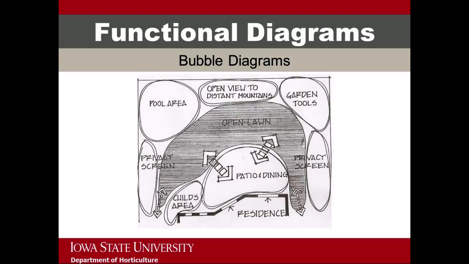The first functional diagram, as mentioned before, is a bubble diagram. Bubble diagrams are not exact. They only organize the spaces. It works best to lay a sheet of tracing paper over your base map and draw the bubbles on the tracing paper. You can have many drafts of a bubble diagram before you get the organization you think is best.